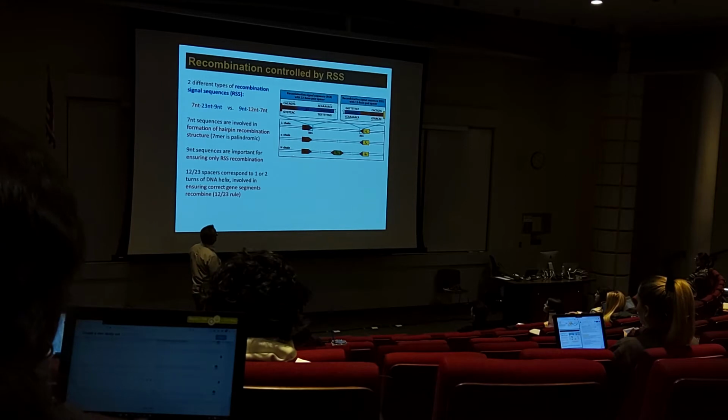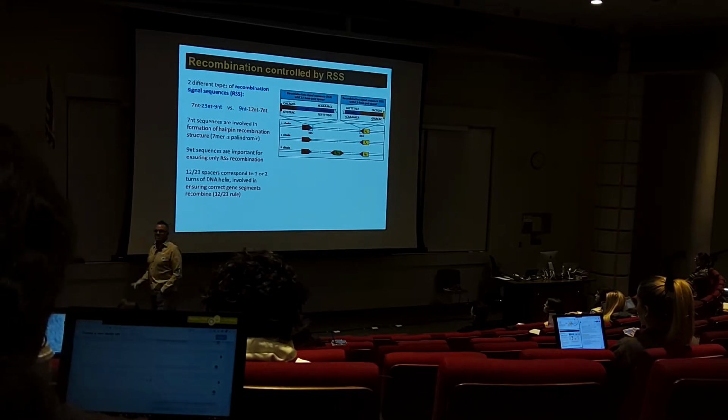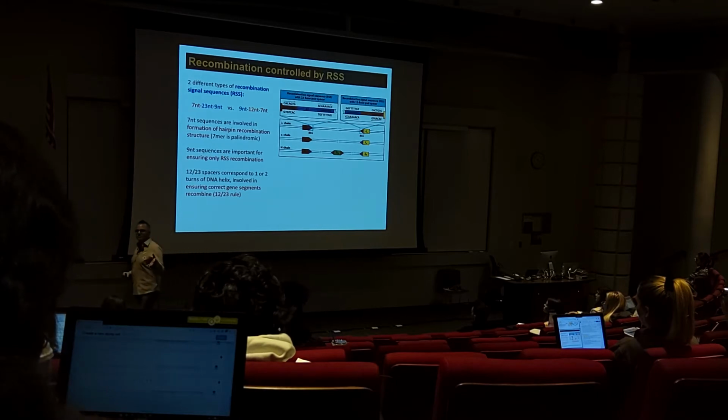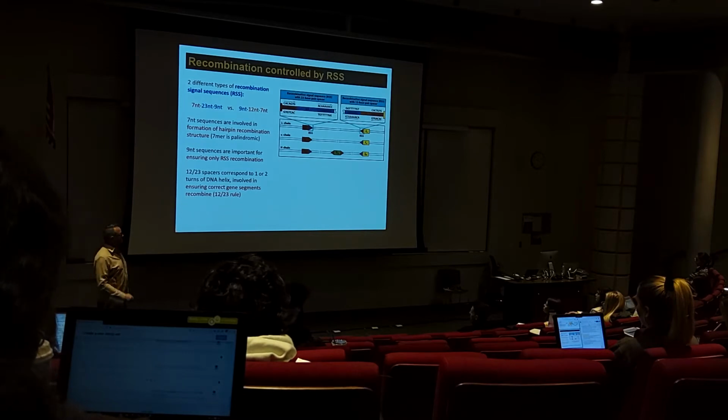But now here's the issue for the antibodies, right? You've got to do a D to J first. Well, that's okay. You've got a 23 here and a 12 there, so you can get that bulge and recognize that difference in the DNA. Once that happens, you've still got 23s and 12s. It's a highly regulated process, but you can only put these joints together. When we get to T-cell recombination, there's another twist that they get to do multiple times.